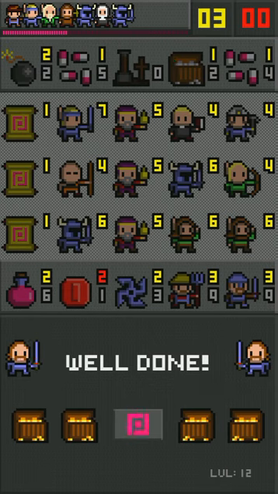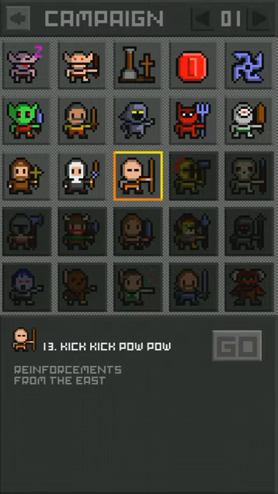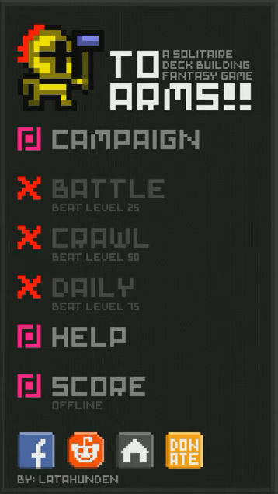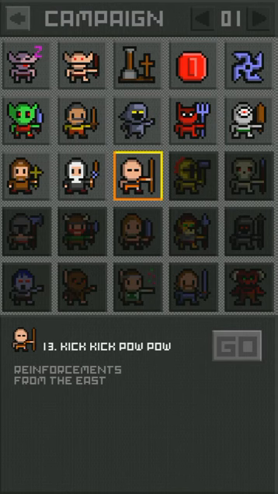You basically just go by, trying to clear off this row of monsters. The campaign is very interesting, and it goes for a while here. Basically you get to level 25, 50, 75. There's actually a total of 90 campaign missions, and they show you interesting little monsters as you go along. So it's kind of interesting.